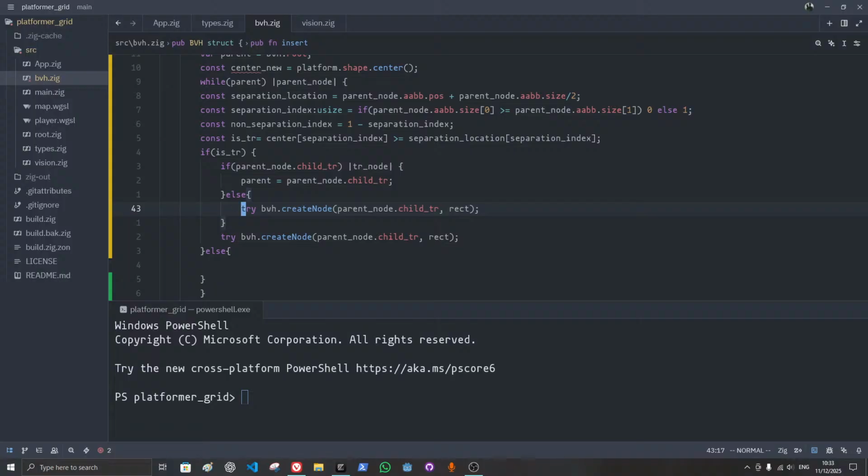Create the node here, and then put a rectangle there.